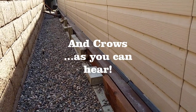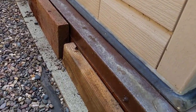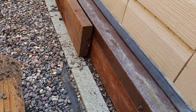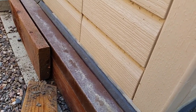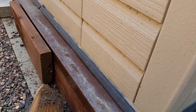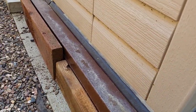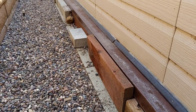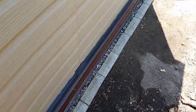But we put up these sheds a couple of years ago. My husband and I did this whole wood platform and lined it with brick, and it's got landscape fabric, and there is some space, obviously some space right here. Well, about a year ago we started seeing a lot of rats running around, and they started going underneath the shed. So this is the last side I have to do, but this is what I've done so far.